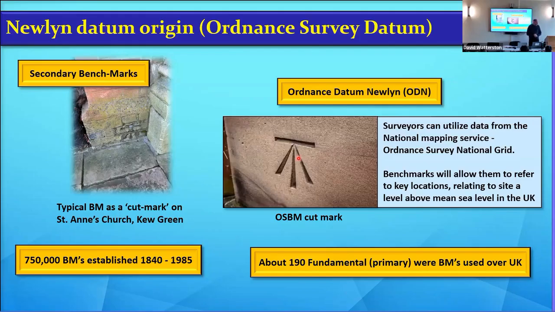And I stopped using benchmarks probably 20, 30 years ago. They don't display them on the maps. There's a little bit of the T marks for boundaries. The Ordnance Survey stopped displaying them because they didn't want to maintain them. So if they put a mark on somebody's house, and somebody used it and then checked to another one and said, hang about, the difference between that benchmark and that benchmark is 20 mil. It could be that the ground has swelled or shrunk, or it might be almost within the tolerances that they allowed at that particular time.